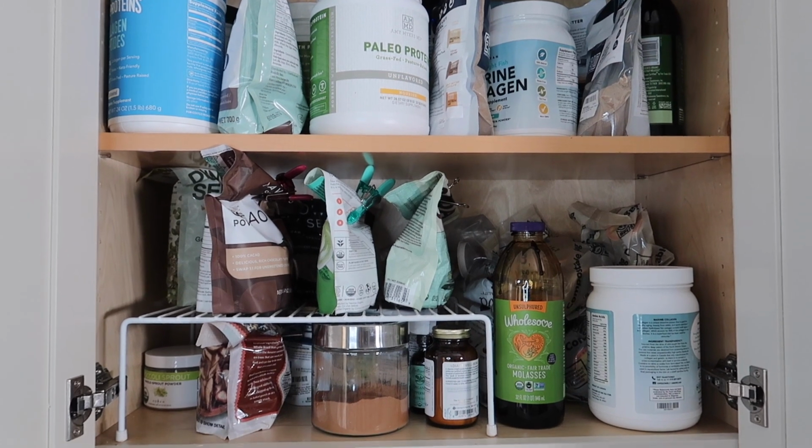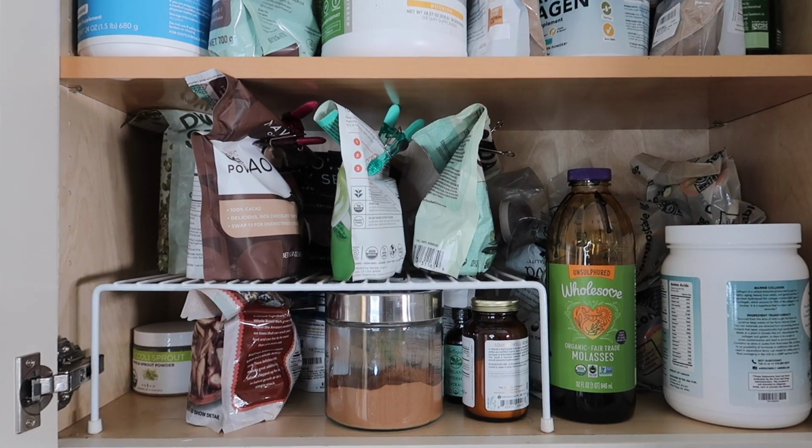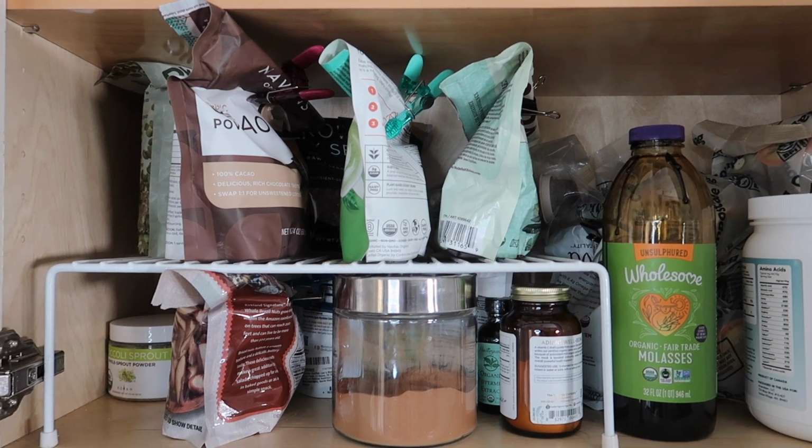I would recommend about 1 to 2 tablespoons of almond butter for this very basic recipe, and then you're good to go. And then the only other thing that you could add to your basic recipe would be any kind of additional add-ins like cinnamon or cacao powder or cocoa powder if you want to add a chocolate flavor. But really the sky's the limit as far as the other things that you can add. And those will be some of the things that we're going to go through when we go through my smoothie cabinet. So let's go ahead and go into the cabinet, and then I will talk about exactly what the items are.